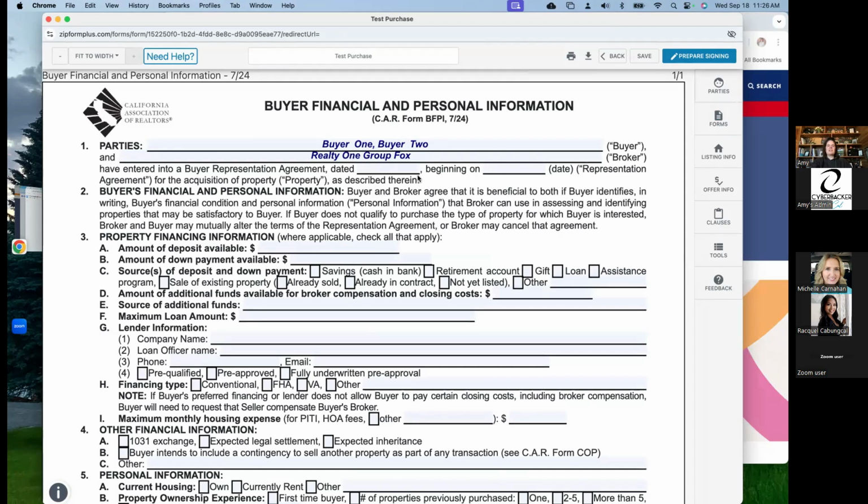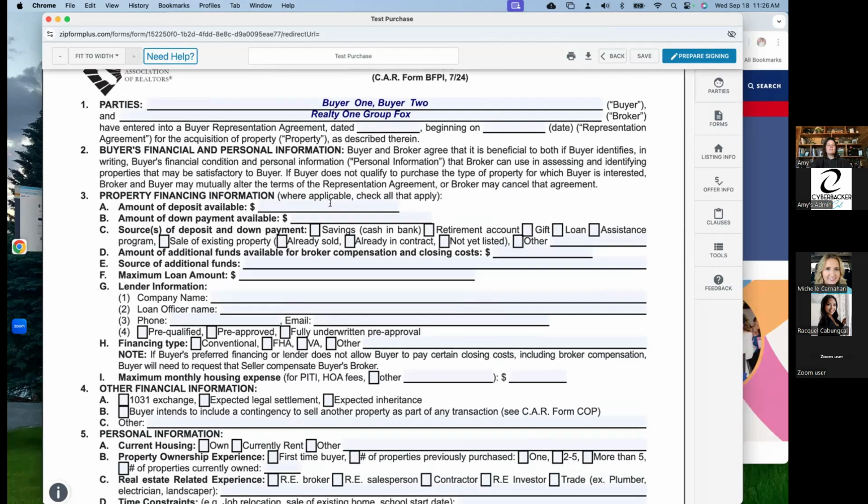You're going to put the representation period in there. How much of the deposit do you have available? Oh, how many of us don't ask that question up front? Now we're sitting down to write an offer and you're like, this is what the customary deposit is. And they're like, oh my gosh, we don't have that kind of money in our account. We're doing 100% financing because we're using FHA and down payment assistance and closing cost assistance, or we're getting all the money from our 401k, we're borrowing it. We don't have that money available right now. So how much deposit do you have available? That makes the conversation a lot less awkward when we go to write the offer.